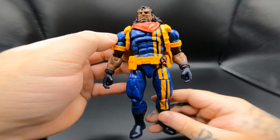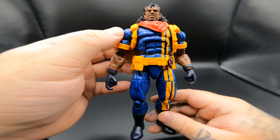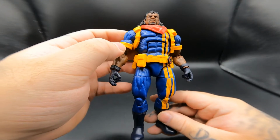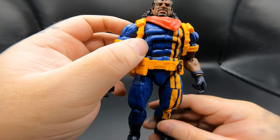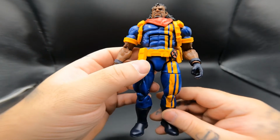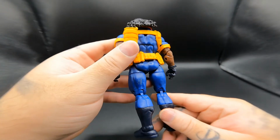I like that blue that they gave him. It's not a shiny blue, almost like a metallic one, but a plain, almost matte blue. There is a little bit of shininess to it, so it's not completely flat. So I like that. I like that they give him somewhere to hold his weapon.